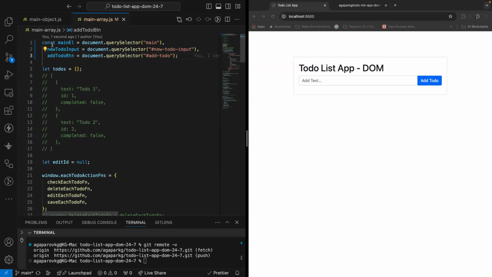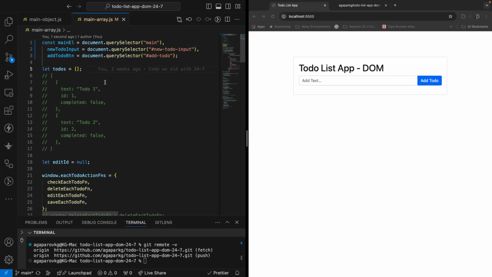So for the first one, I can put const, and the next two variables also need to be created with const, but I can put a comma in between and just put the variable names. They will still be created with the keyword const. But if you would like to create them separately, then you have to put a semicolon in between and type const again. Okay, that's the other thing.